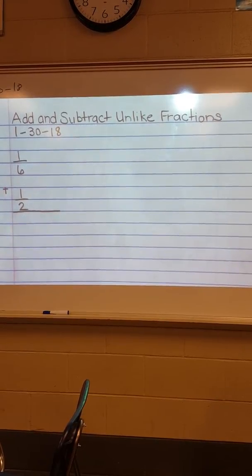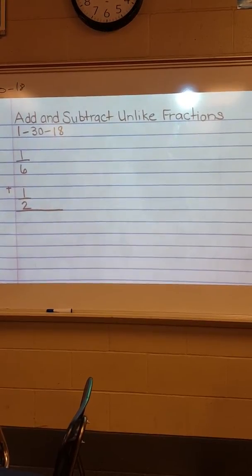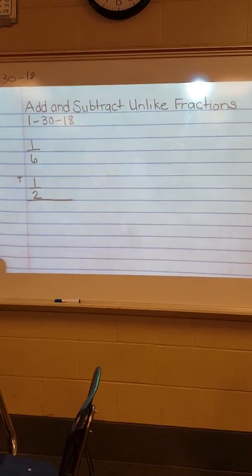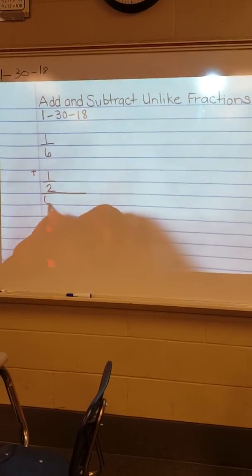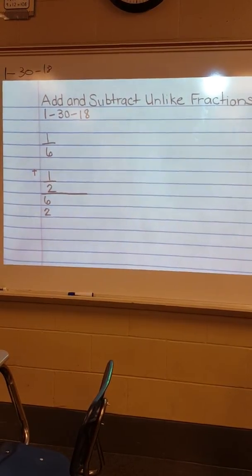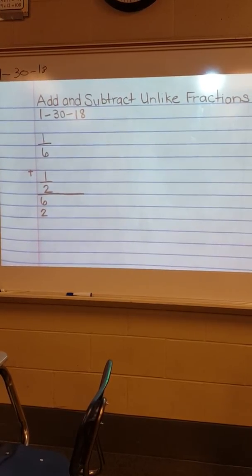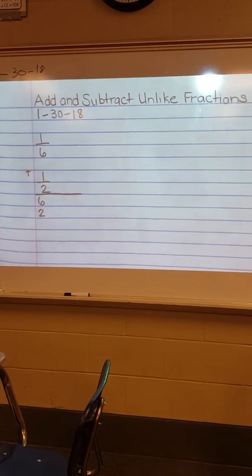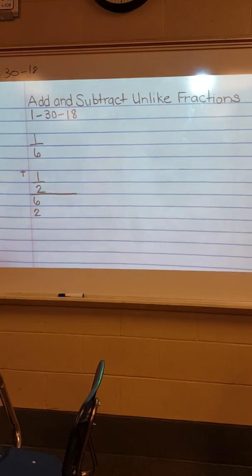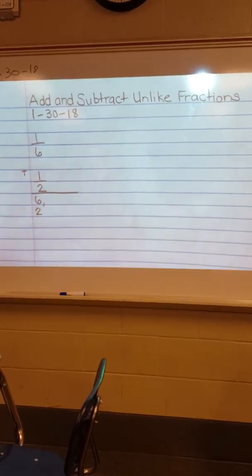Cleo, what do we need to do in order to find a common denominator? LCM. Okay, we're going to do the LCM. What are your denominators, Cleo? 6 and 2. So, Cleo, what would you do in order to find a denominator that works? Write the multiples. All right, Cleo, I've got 6 for one of them. So, where do you want me to start, the 2 or 6? 6. All right, tell me what to do.